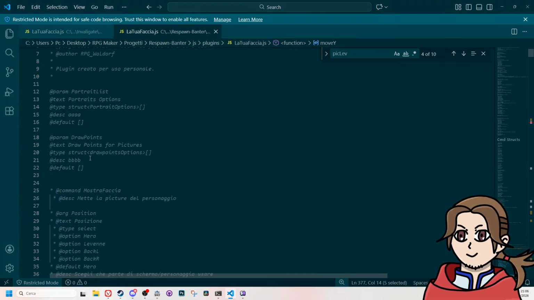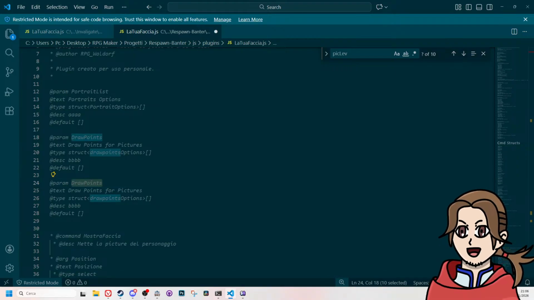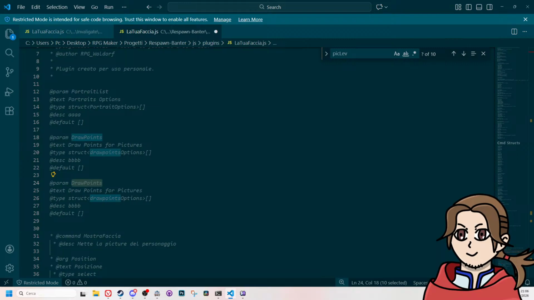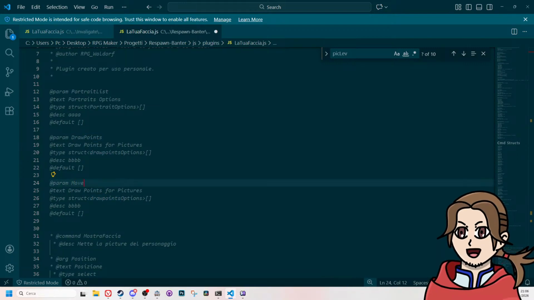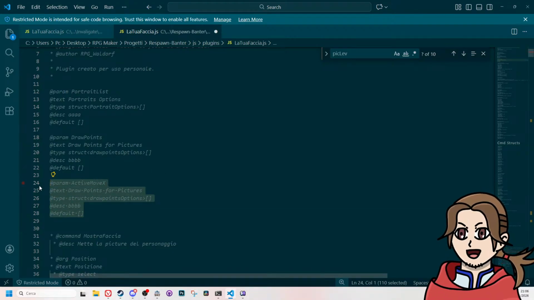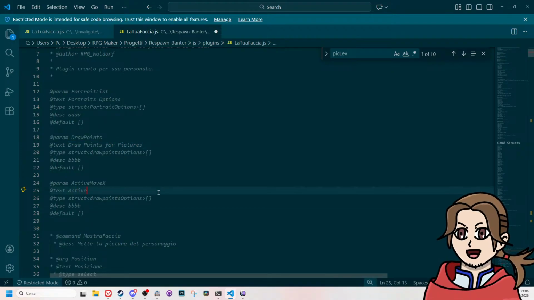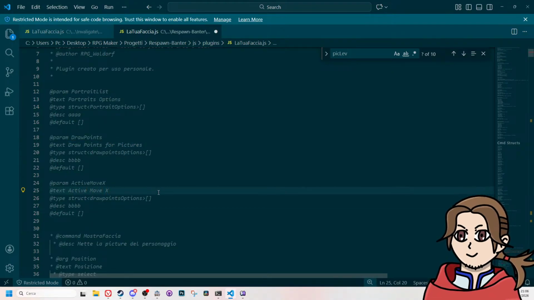First though, let's see. Here are the parameters. We can make another one. Parameter. How do we call it? Active move X and active move Y. Which will be active move X. It's a type decimal.